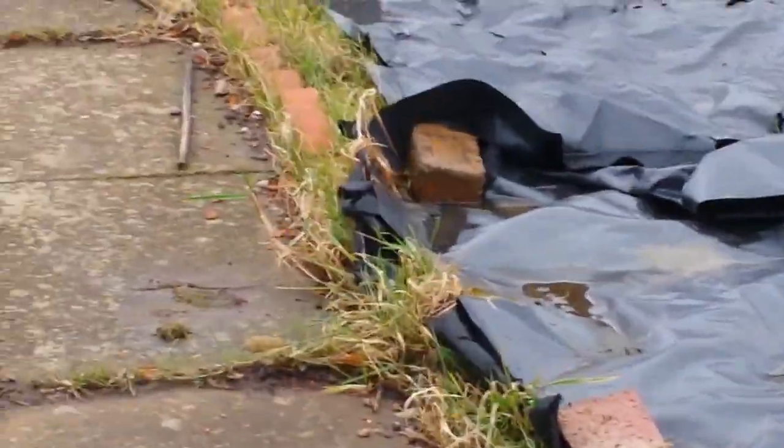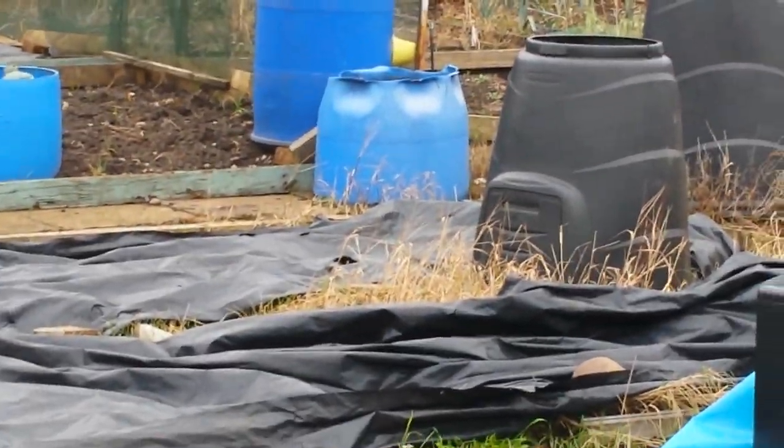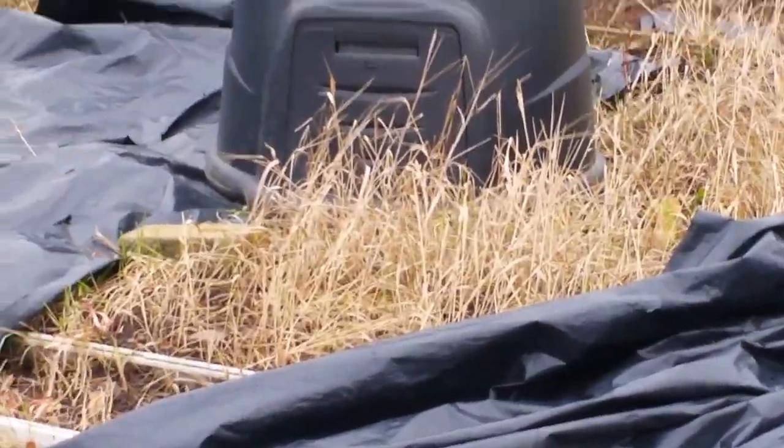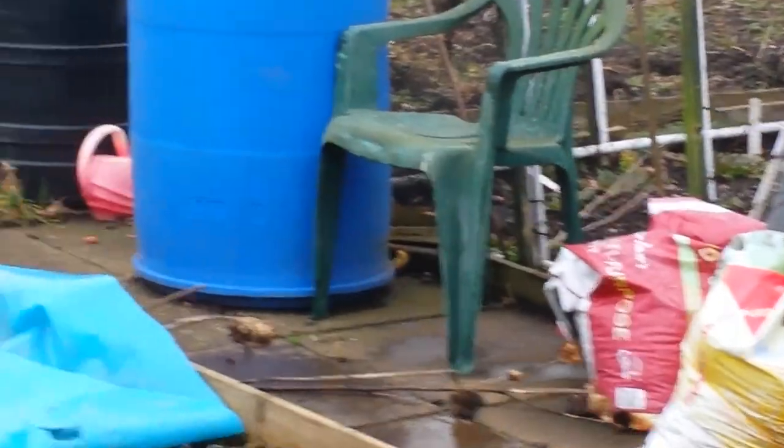This is our patch here. It's just all covered over at the minute — and slightly uncovered by the looks of it. It's basically just four raised beds. We've got it totally covered at the minute because it was left for a year and just covered in couch grass. Last year was spent, most of it, digging out couch root.